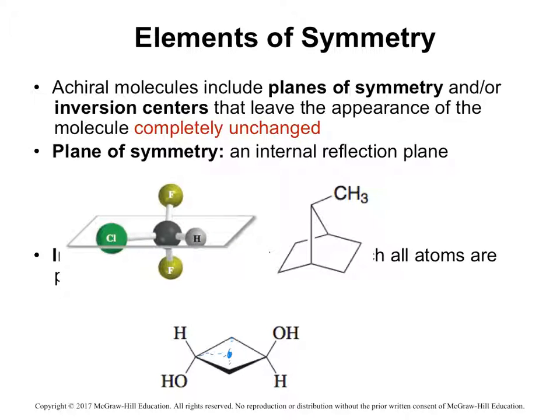All of the atoms are projected out from that point. If we look at this point, it's similar to a plane of symmetry, but going this direction one distance, you get the alcohol. Going the opposite direction, you get the alcohol. Same thing here, it's hydrogen, hydrogen, carbon, carbon, carbon, carbon. So it's called an inversion center. So it's achiral.